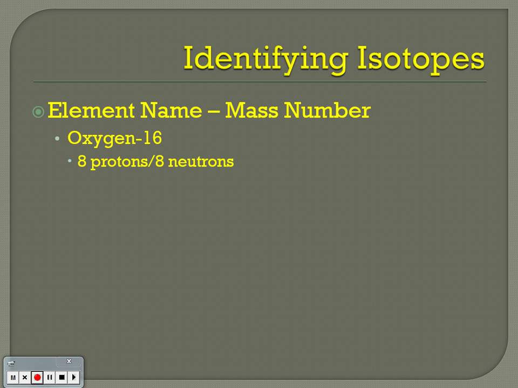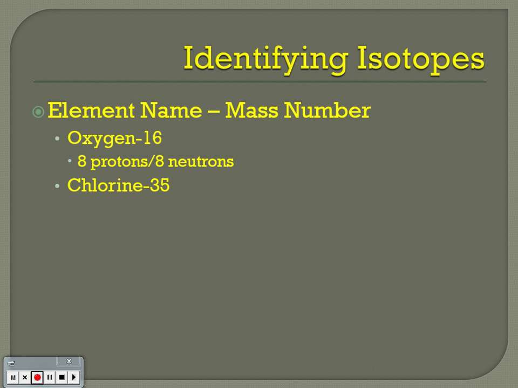Still on your outline, chlorine 35. So let's find chlorine on our periodic table. Joe, chlorine is where on the periodic table? Atomic number 17 over on the far right-hand side. So that tells you what about it? Number of protons and the number of electrons, right? Protons and electrons always have to be the same. So 17 protons and 17 electrons. How many neutrons? 18. 18 neutrons. And you did that by doing what? Subtracting.